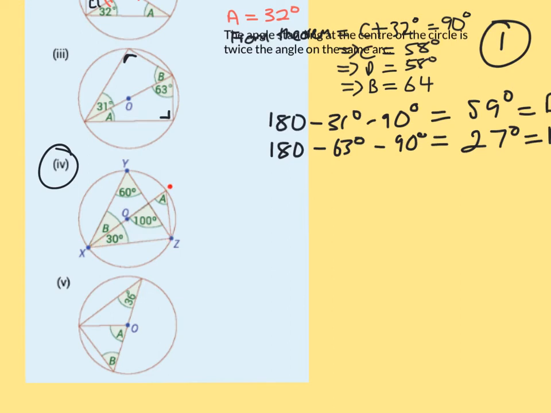So on that note there, that there is the diameter. So I know for a fact that this whole length here is 90 degrees, okay? So if that's 90 degrees, I then know that A is equal to 180 minus 90 degrees minus 30 degrees, which is going to give me 60 degrees. Okay, so you're just trying to visualize two separate triangles.